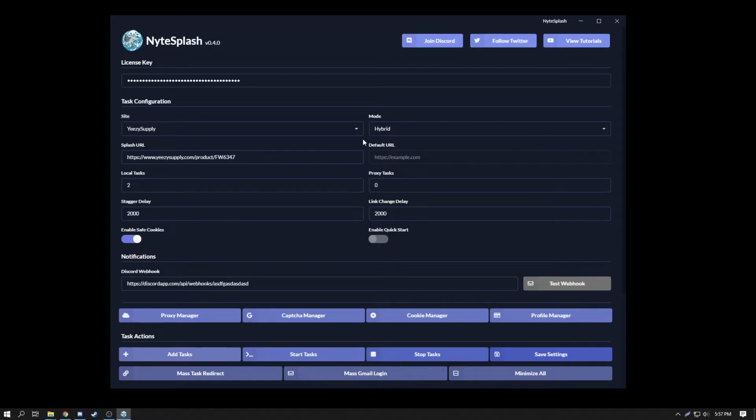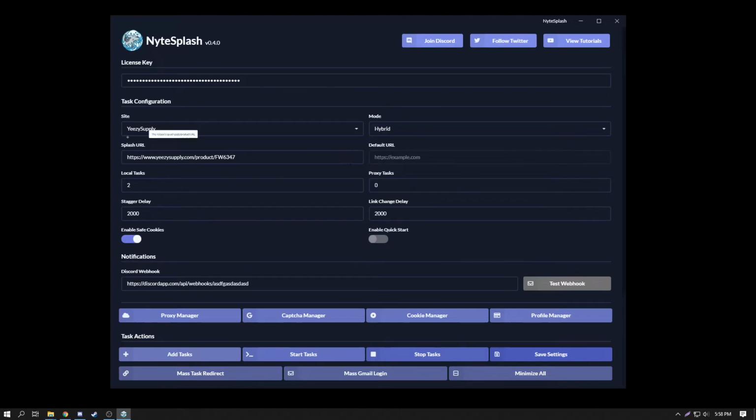So it's basically just non-ACO tasks, like if you've used Wrath or PD. PD used to have these. Wrath is known for these. Kodai, I believe, used to have these. It's basically just that. So you can run a lot more of these tasks without your computer struggling like browser tasks would. It's going to be overall similar to just a regular Easy Supply bot that you might be used to.